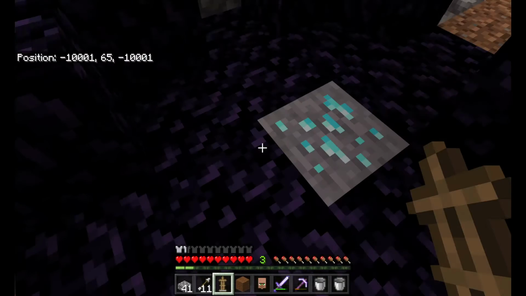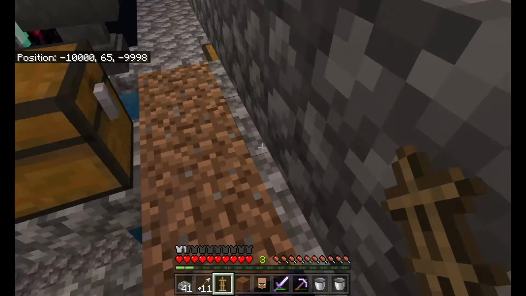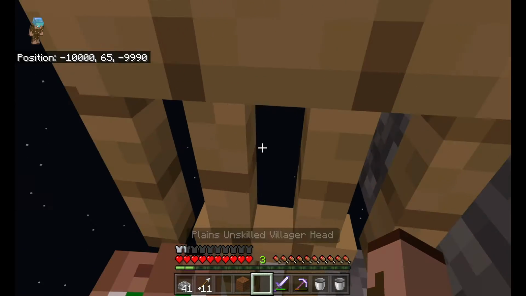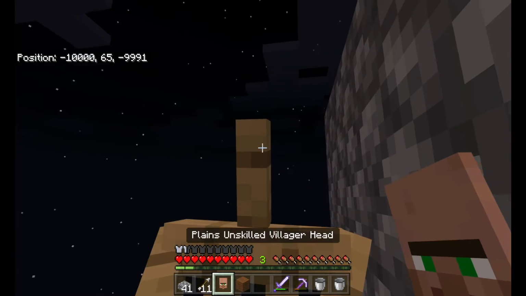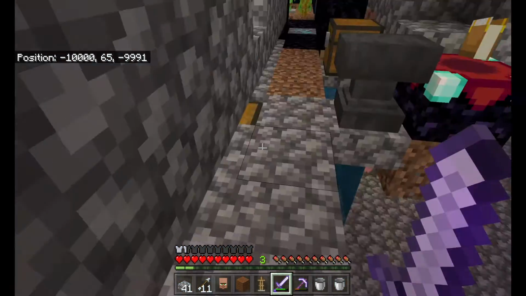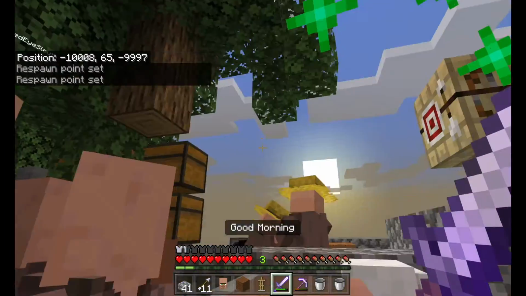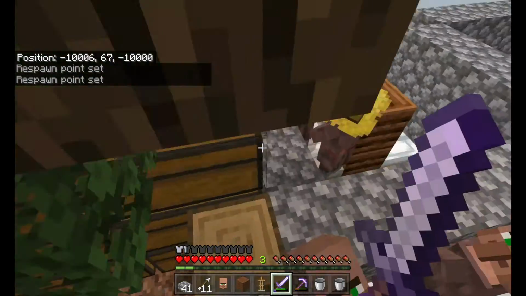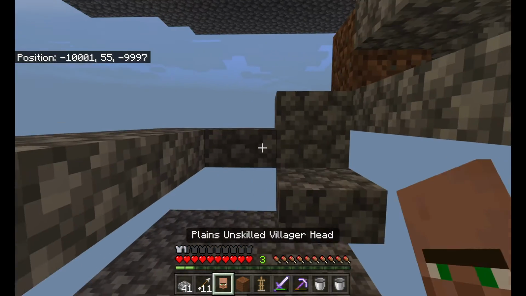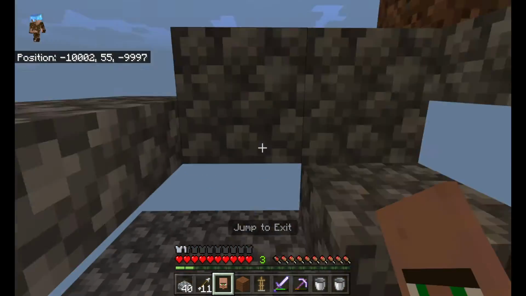So we're making this armor stand, and then I'm going to make some armor for the armor stand. And now I'm trying to figure out how I'm going to do this villager thing. The villager doesn't want to. I don't want it to hold the head, you know what I mean. I want it to actually have the head on top. So we're just going to put the head.